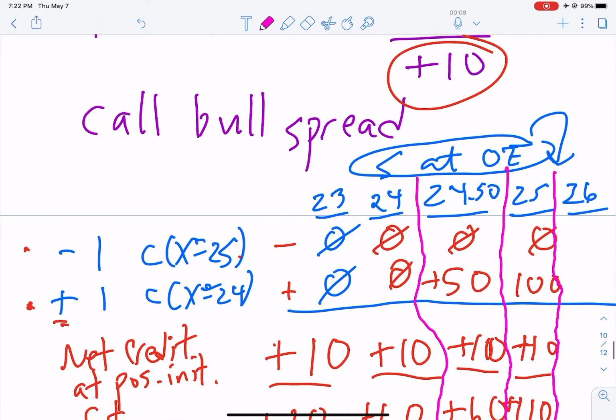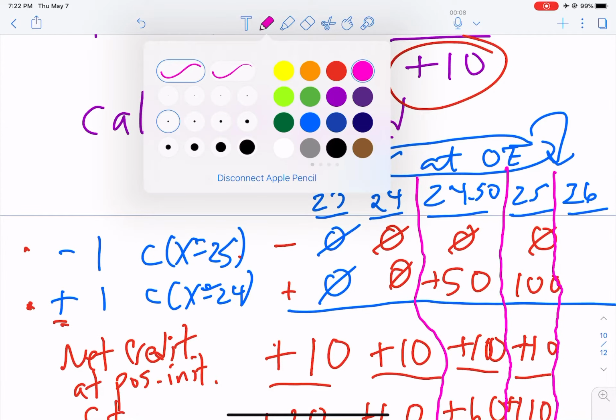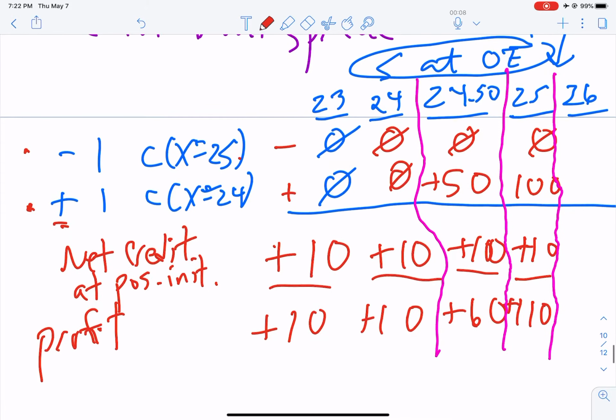And now let's look at the case when the stock price at option expiration is 26. Well, the 25 strike call is worth $100. We're short the call, so that's $100 we have to pay to buy to close. So we're going to spend $100. Fortunately, the 24 strike call that we own is worth $200, and we assume we sell that a moment before expiration, and we get plus 200. We still get to keep the credit at 10. So once again, plus $110.